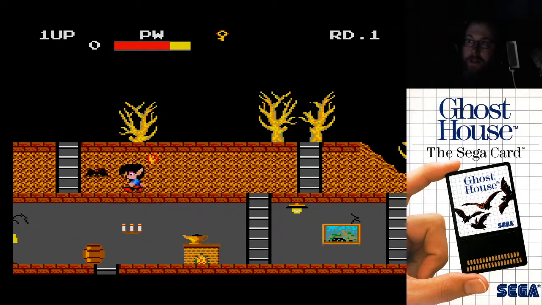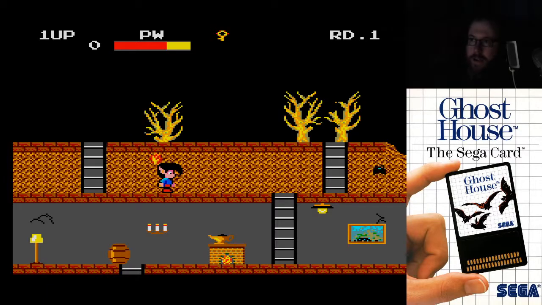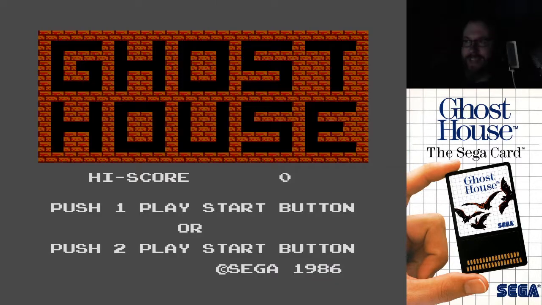The Ghost House, the Sega card. This is one of the kind of notable, I guess. I mean, honestly, the most notable thing about this game is the box art. It's all-time classic. Yeah, perfectly good.